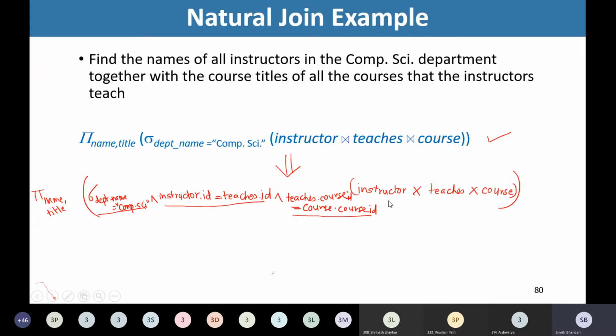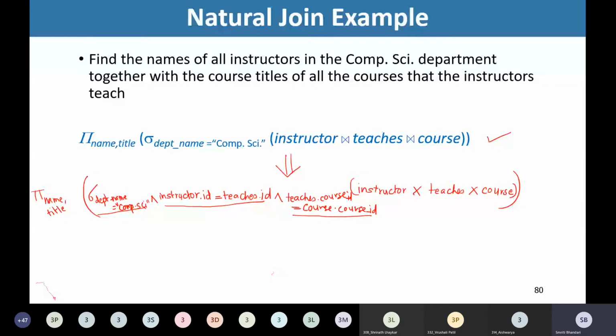So natural join actually is simplifying our task. In Cartesian product, we should provide these two conditions additionally. And if we go for natural join, then we need not provide these matching conditions because natural join itself is doing that. Right? Natural join itself is finding out the common attributes and matching the attributes which are common. So we are omitting these matching conditions here if we go with natural join. But if we go with Cartesian product, then we should provide separately these matching conditions. That is the difference.